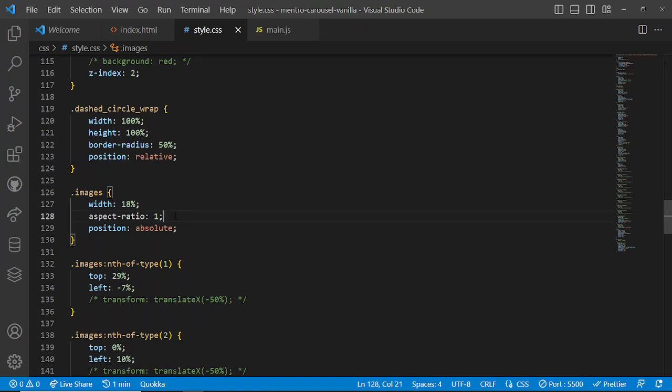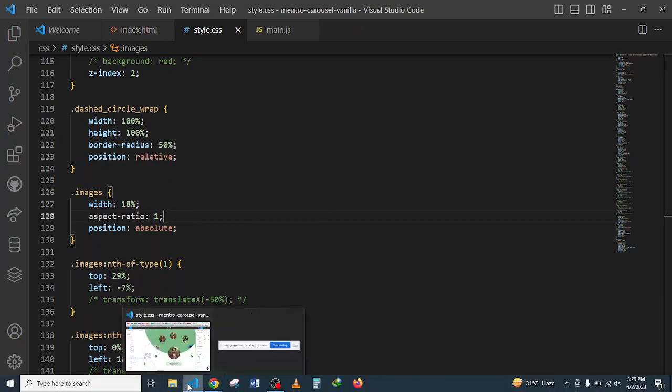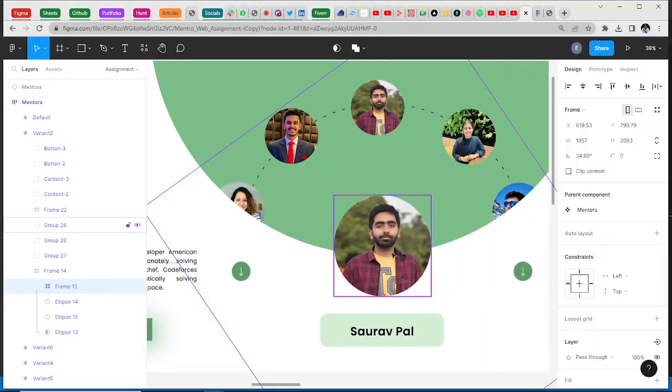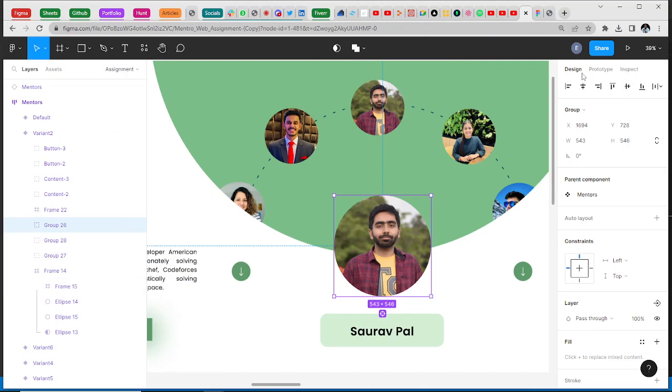Actually, I'm also supposed to put border radius 50%, but even though I didn't put it, there's no wahala, because all the images are actually circular PNGs. The rest of the box is transparent. Images are block elements, they're all rectangular. Let me show you what I mean.